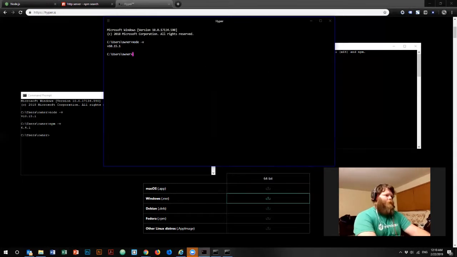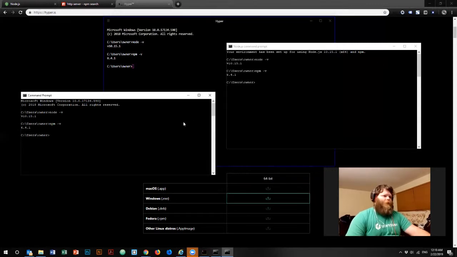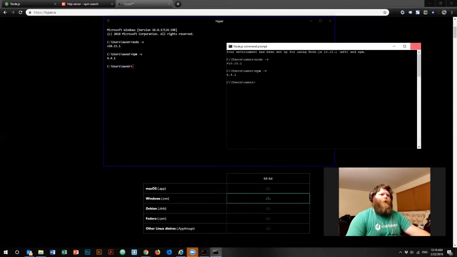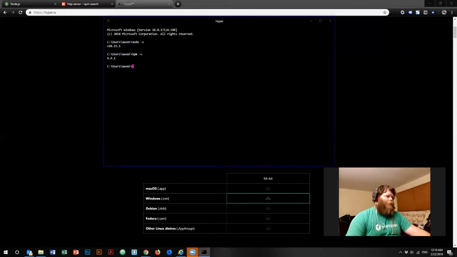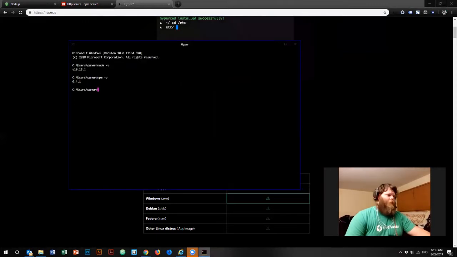And now on to Hyper, npm space -v. Boom, it's there. So with Hyper, you don't need these other two prompts for your work. And that is what I love about it, because this is something that you can customize a lot more. It's a lot more visually appealing than the other options.